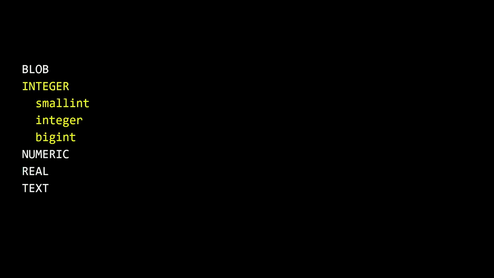So first, integer. If you know in advance that you want to store a whole bunch of information in a database, like someone's age or the number of likes a post has, or anything that lends itself to an integer, SQL supports an integer data type. But in some versions of SQL, you actually have a decision to make. Do you want an integer, a small int, or a big int? And these speak to, as in C, the size, the number of bits that are used to store it. An integer is 32 bits, a big int is 64 bits, a small int is fewer than both of those.